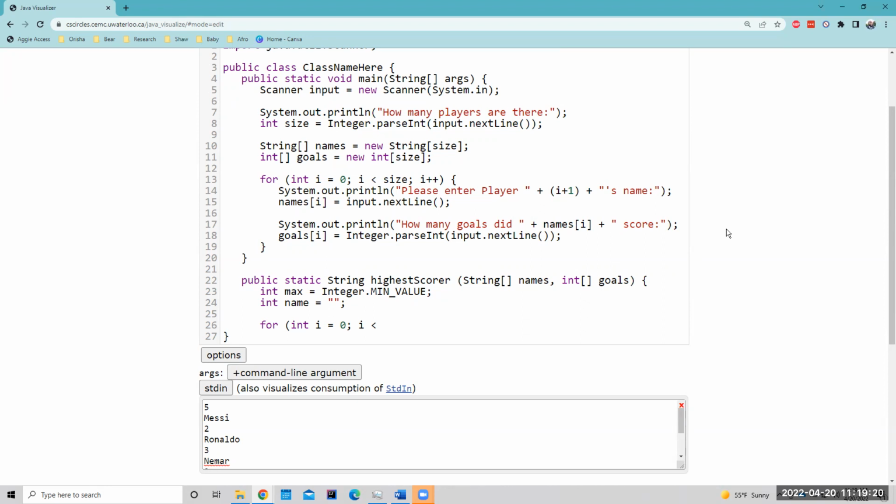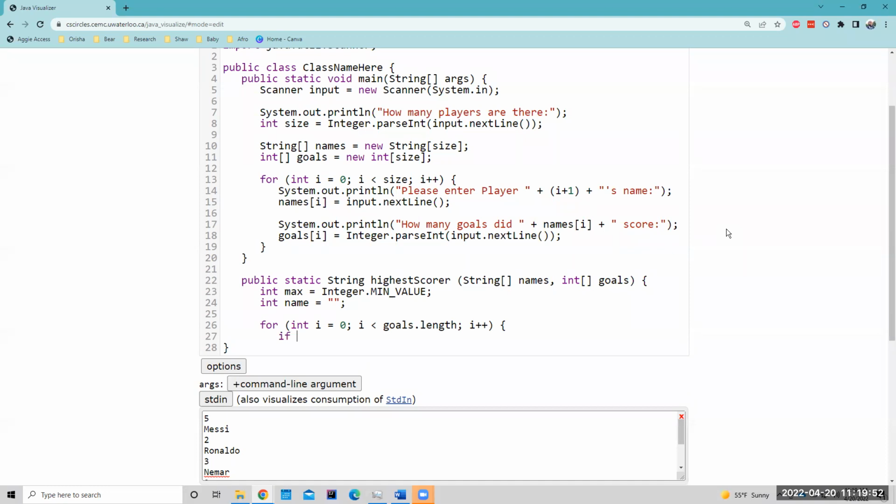What's the keyword we can use? Did we talk about it in the last class? Is it like the array length? Length. Yep. So we could do goals.length and i++. Again, the .length attribute is the size of our array.